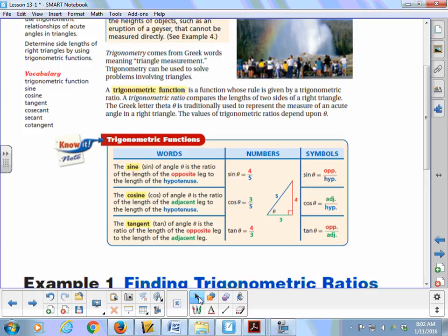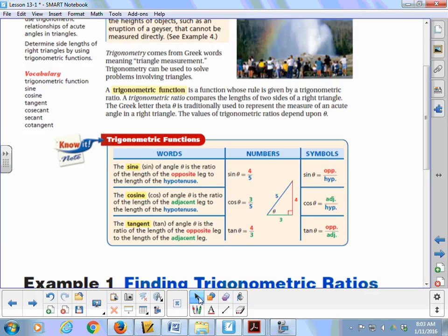So right now, with where this angle theta is, and that little symbol is called theta, a circle with a horizontal line through the middle, the green side here is the adjacent side because it helps form the angle for theta. Which means the red side is the opposite side. So for this specific triangle, sine is equal to opposite over hypotenuse, so that would be 4 over 5. Cosine is equal to adjacent over hypotenuse, so 3 over 5. And tangent is equal to opposite over adjacent, which is 4 over 3.